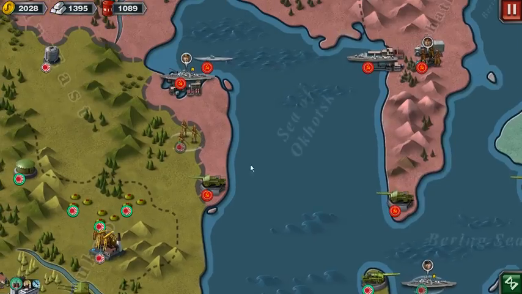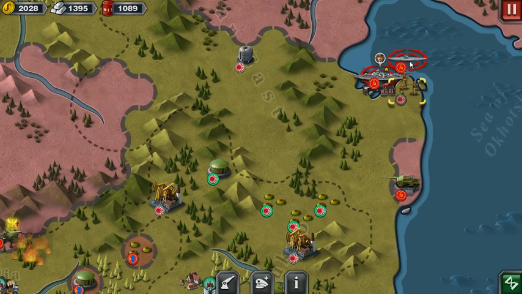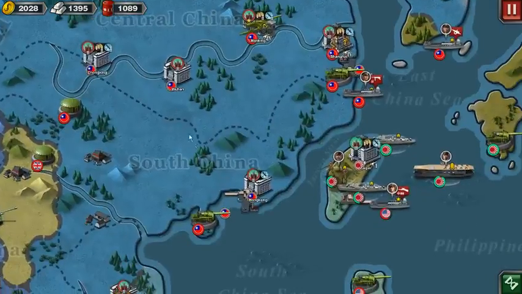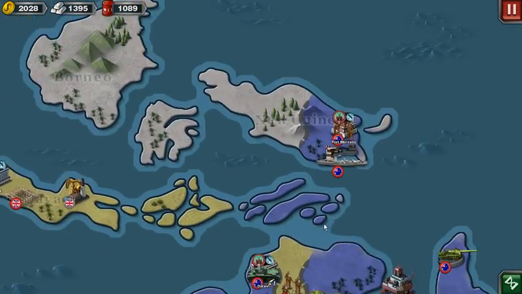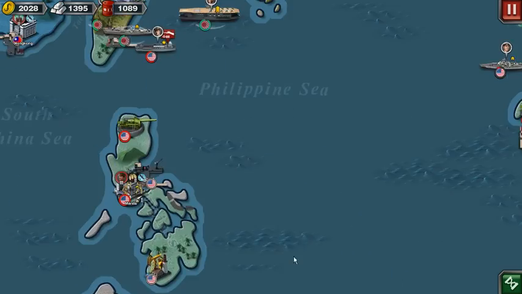See, because you can build like bunkers, anti-land forts, like trying to find one for it, like this. You could also build the coastal artillery.